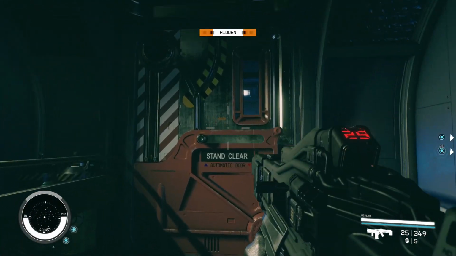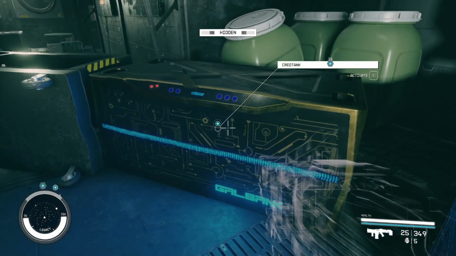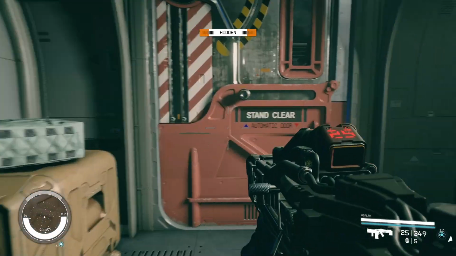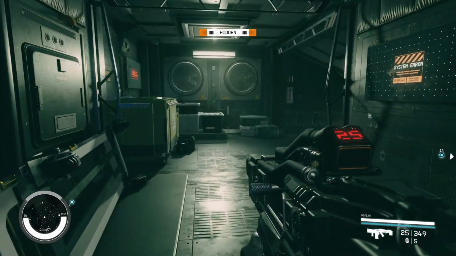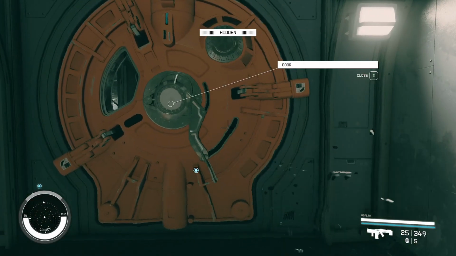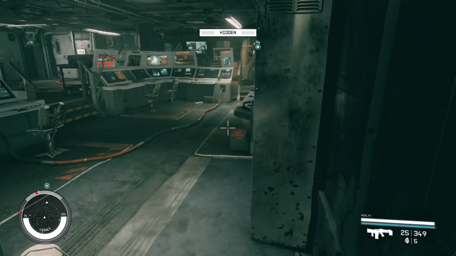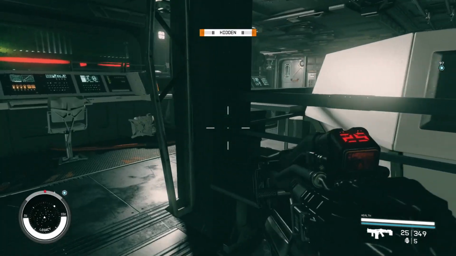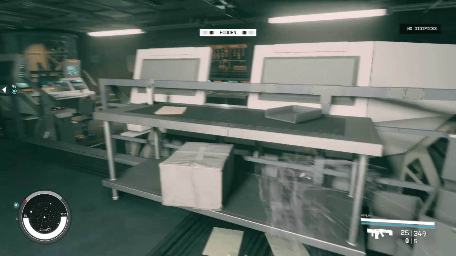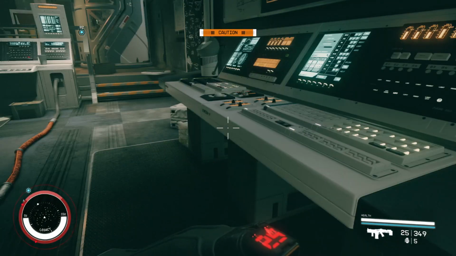Access the credit bank. Depository. How do I access you, my friend? Nice. Got some cash. Automatic door, which I can't open. Okay. There's someone here, I just don't know who. Where? Oh. Can't access that. Is there a key?